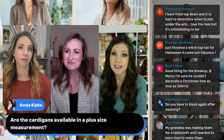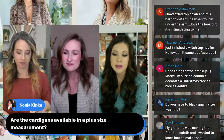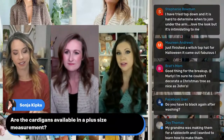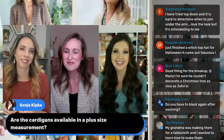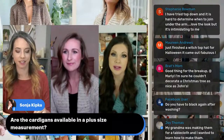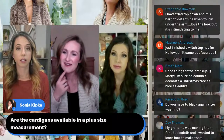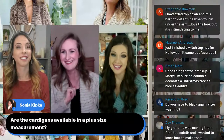Until you get it to the right length, where sometimes when you're doing pieced garments, you can think, oh, this is right, and then once you put it all together, it's like, oh, that did end up a little bit longer than I thought. When you can try stuff on, there's no guesswork. You just try it on and keep going until you're happy. It's great as well if you're not sure if you've got enough yarn. I've definitely done that before, because then you can just stop when you run out of yarn.